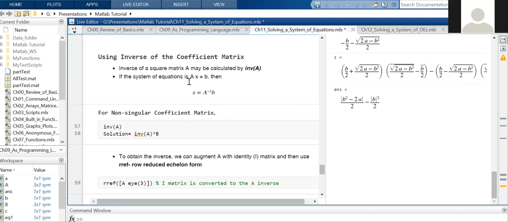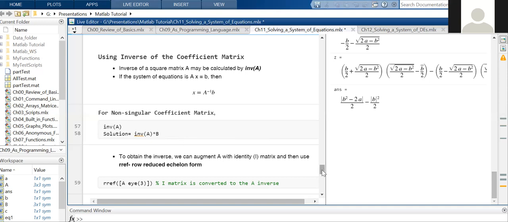Our system of equations is AX equals B, so X should be A inverse times B. For a non-singular coefficient matrix, where the determinant of A is not equal to 0, you can use the solution A inverse B. A inverse can be obtained, if you know A, using the inv command in MATLAB.